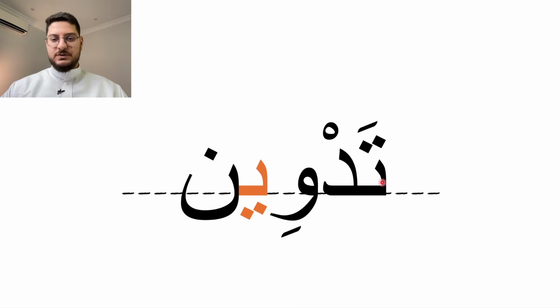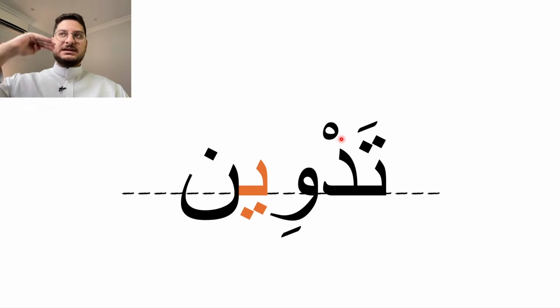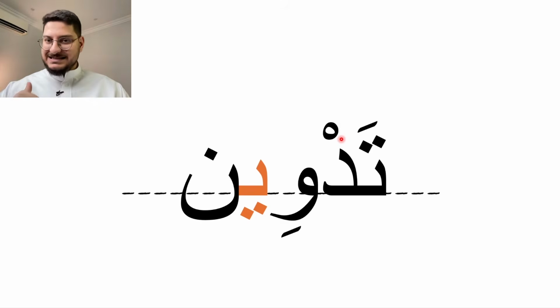Let's look at the next one. What do I have here? I have the letter with two dots on top, so it's ta. And then what do I have? This is the da. Remember the da? We have seen it at the very, very beginning. Now, the da here has this circle, the sukoon on top, which means it's not da, it's not di, it's not do, it's just d. So I would read these first two letters as ted.